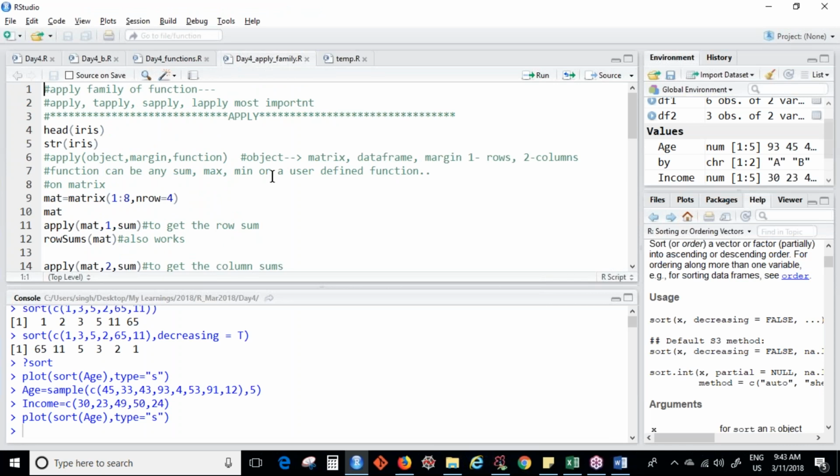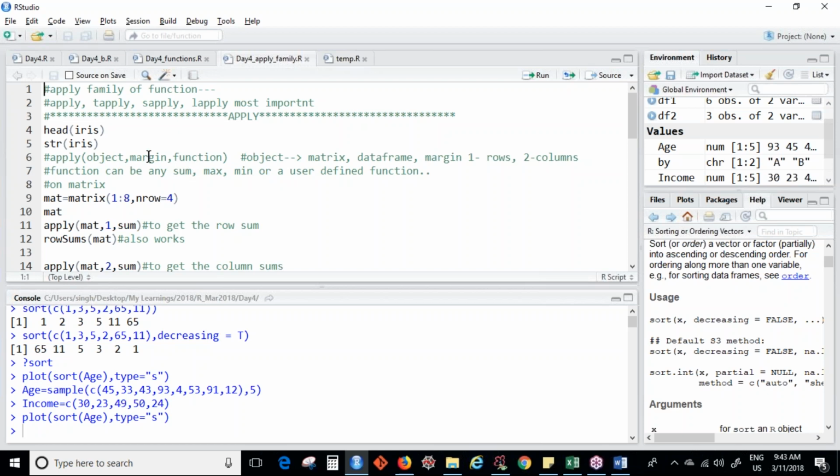Again, these functions are very useful. If you know these functions, you can do a lot of things by writing just one line of code instead of writing an entire function for it. So try to learn as much as possible. These are a little difficult, but very useful. Slowly, with experience, you will know these.